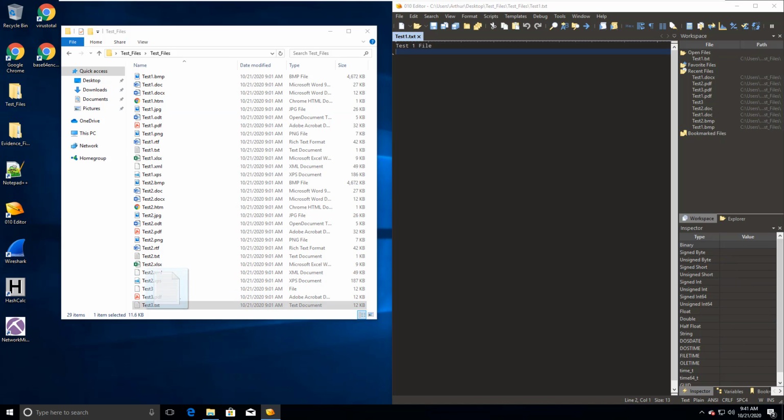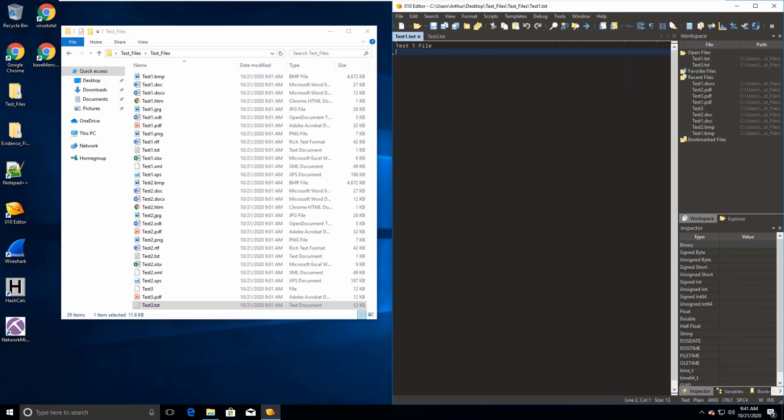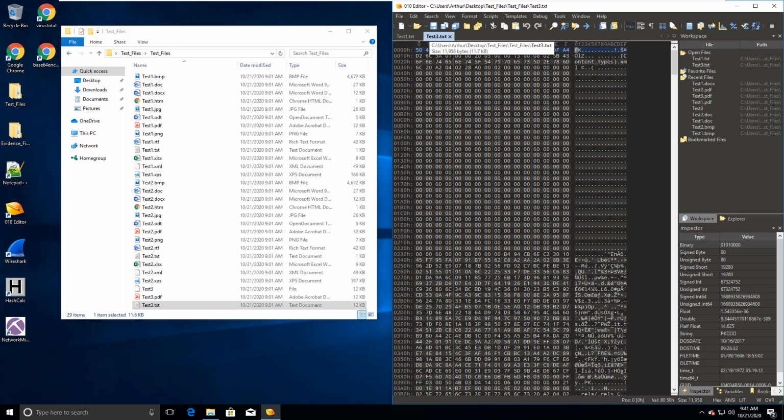So let's go ahead and open up this test3.txt. Again, it is not a simple plain text file. It is showing hex information. Looking at that, we already know that's a .docx file. So it doesn't really matter what the extension is.